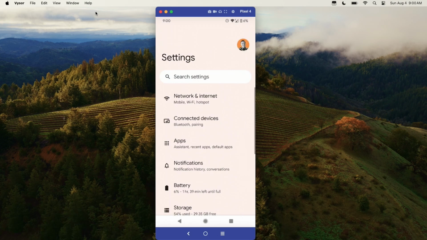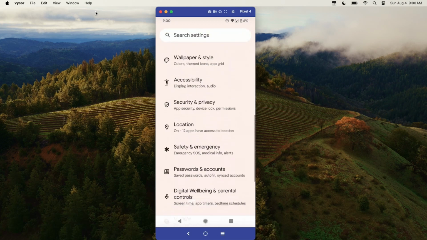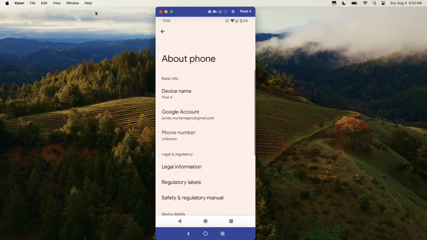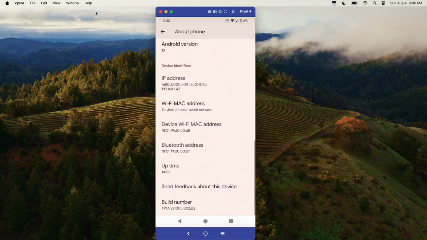Okay, so the first thing I did is I went into my settings. Inside the settings, you want to scroll down to the bottom, and we need to put our device into developer mode. So I'm going to go to About Phone, scroll to the bottom, and look for the build number. This is pretty much the same on every single device out there. You want to tap on it a bunch of times, and you'll become a developer. It's free. You don't have to do anything at all. Right there, you're a developer, good to go.